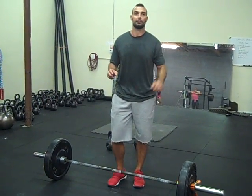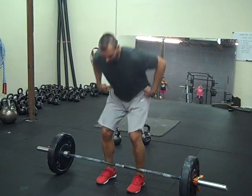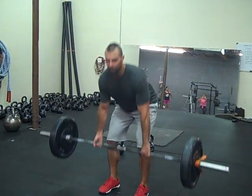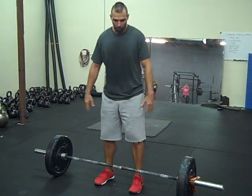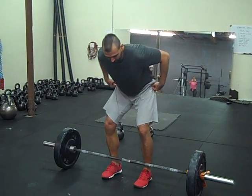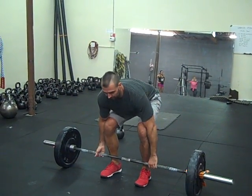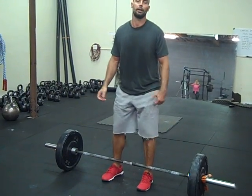Torque is just rotational force — it's turning force. So if I perform a deadlift, I am creating torque: knee extension and hip extension torque. So you have to be more specific. You don't need to create hip external rotation torque, in my opinion, when you're deadlifting, because it's just something you don't need to think about. I'm wasting energy twisting this way when I want to be pulling the weight upwards.